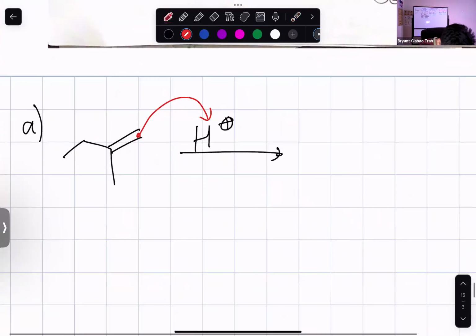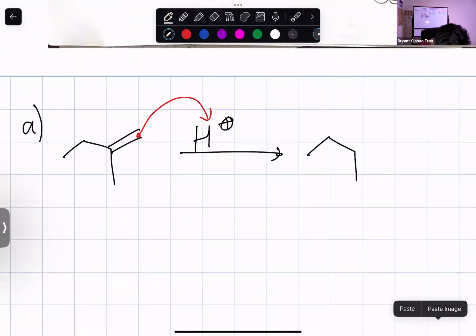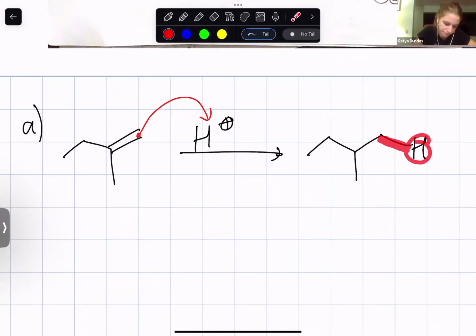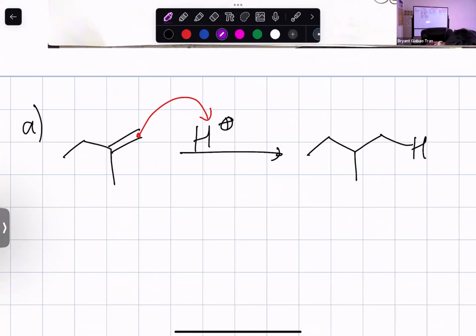Right. And then once that happens, I'm going to draw out the hydrogen bond specifically, which is this hydrogen right here, right? This bond came from that double bond right there. That double bond is no longer here because it got moved to make this bond right here between this carbon and hydrogen. So this is going and attacking that. Let me circle like that, and draw out the hydrogens too.